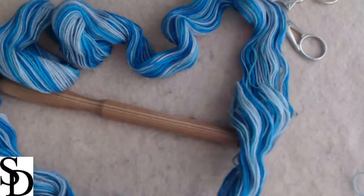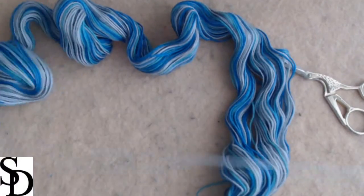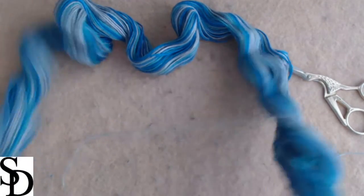Place the loop of yarn around your knees. You can also use a yarn swift or the back of a chair. For this tutorial, I'm using my knees.